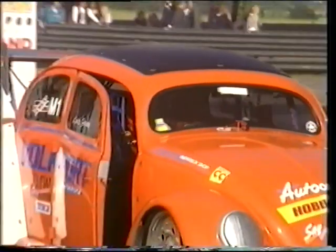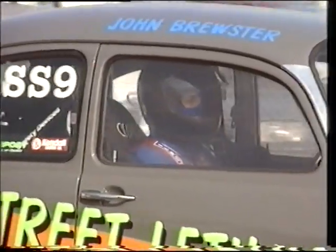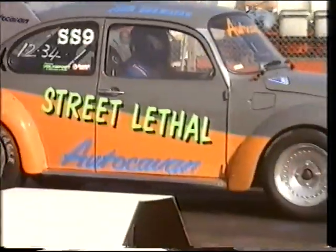Keith Hume, his car not been without problems this year, some little breakages that have cost him dearly. You can see him just opening the door there, getting rid of the smoke from that burnout. It's very, very hot and claustrophobic in that car. The picture of concentration there on Keith's eyes. I'm sure the Keith Hume fan club will be very, very interested in the outcome of this race.